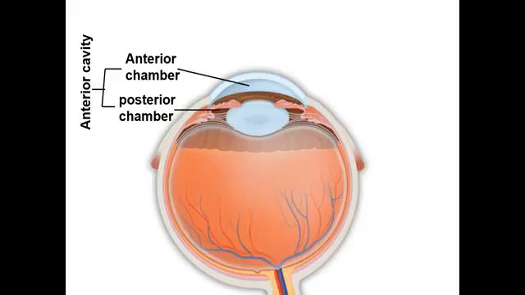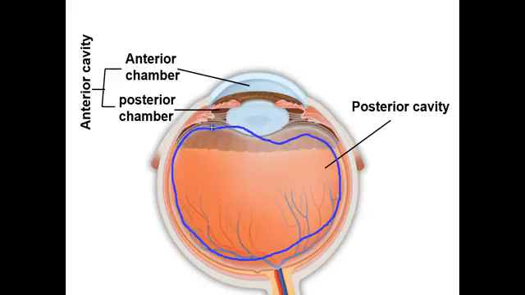The anterior chamber. Then you have the posterior chamber. So the anterior chamber is going to have this section above the iris of the cornea. The posterior chamber is going to contain the lens, suspensory ligaments, and ciliary muscles. The posterior cavity is going to be everything back here. So you're going to have the posterior cavity, and the anterior cavity, and that anterior cavity is going to be divided into two sections called the anterior chamber and the posterior chamber. Here this is filled with aqueous humor.